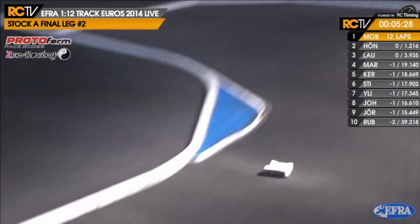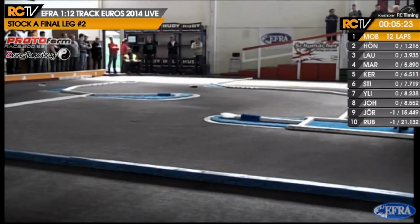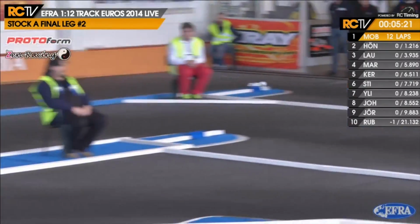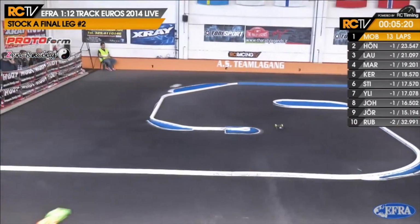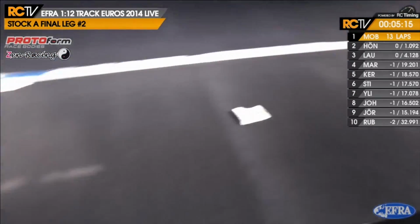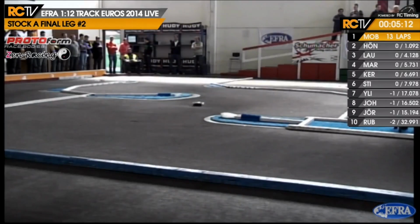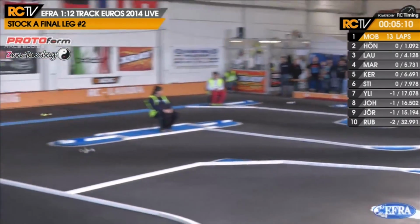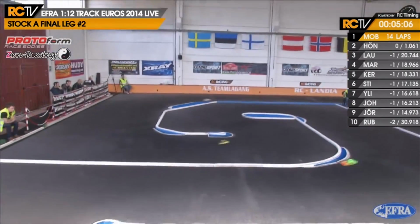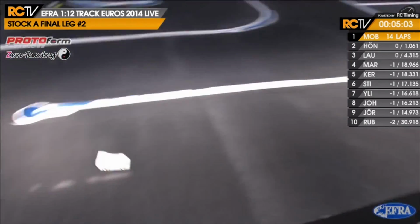So visibly, with still 5.5 minutes to go, Honigl's starting to eke back, but it's interesting. Even then, he just took a tiny bit of extra, too much curb, and he loses those picoseconds you need as he goes back to 1.092. So two tenths picked up there, 12.5 to 12.3. But I think you'll find it's going to go slightly out again because there was a mistake by Honigl in that last lap. It's 12.3 to 12.3, so it was exactly the same.